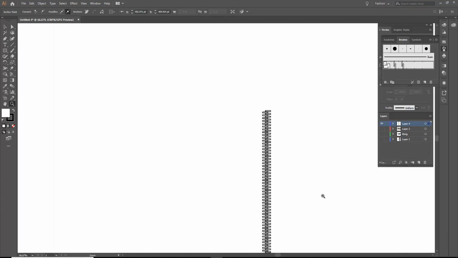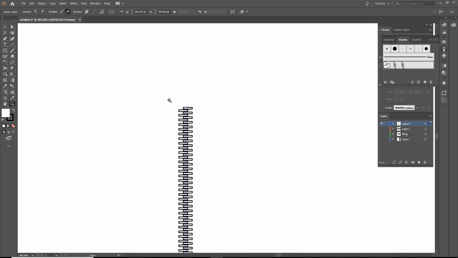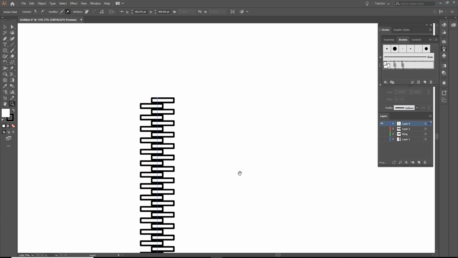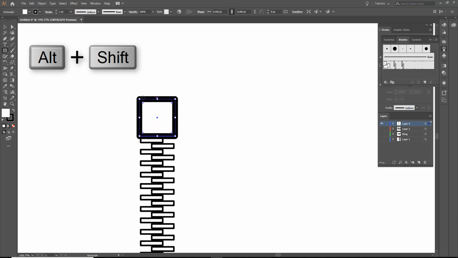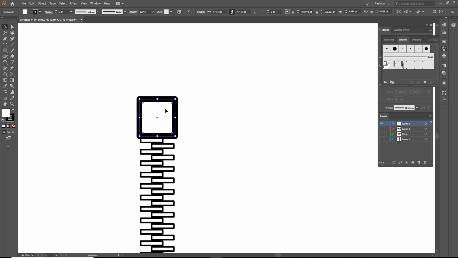So we're going to zoom in really close, and we're going to start the zipper pull based on the proportions of this zipper. So as I said, it's made up of three really simple pieces. The first is a rectangle. So I'm going to draw a square holding the Shift and the Alt key. So it's just the size of my zipper, or the width of my zipper. And now we can take this and work on it.